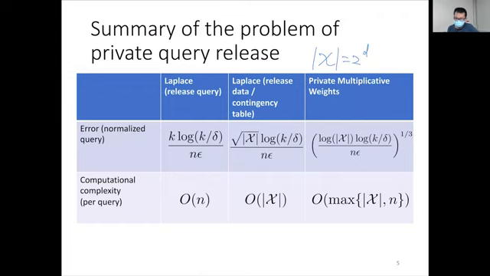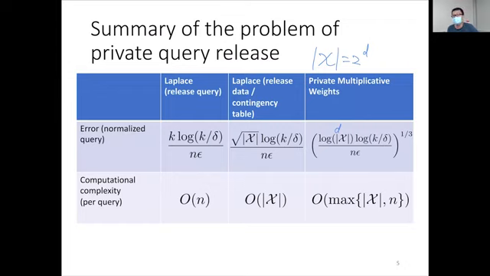Lastly, if we use a private multiplicative weight, then we get the best of both worlds. We get a log k and also log cardinality. So this will be something like a dimension d, or more generally, if you're familiar with machine learning, you can use some other uniform convergence trick to get this d to be the VC dimension or other complexity measure. And the log k is the total number of adaptively chosen linear queries that you select. The cost of doing this is that now it goes to 0 at a slower rate rather than 1 over n epsilon. Now it goes to 0 at a rate of 1 over n to the 1/3.